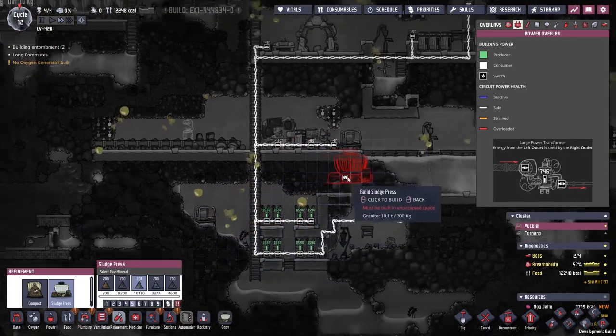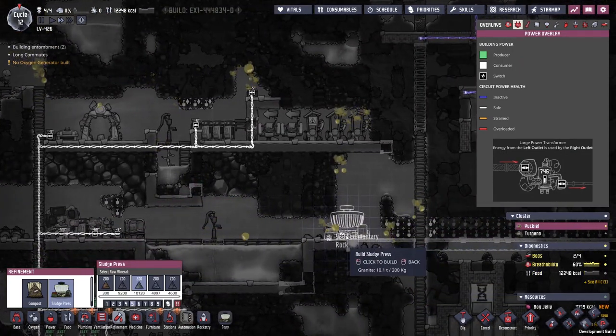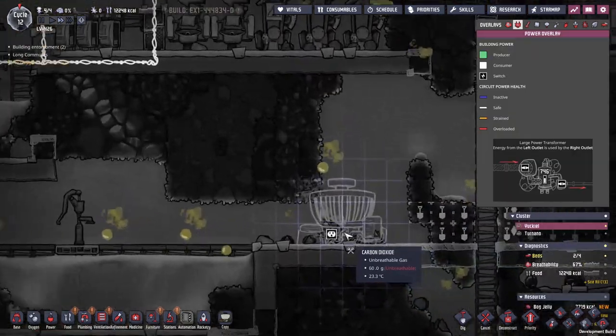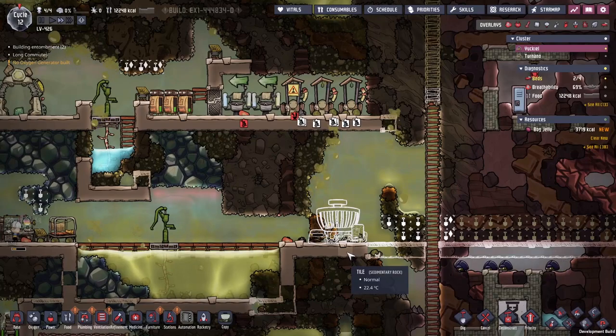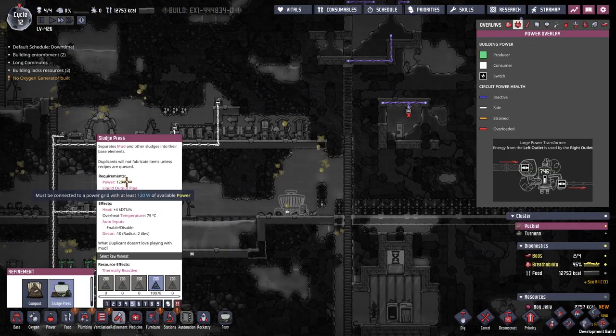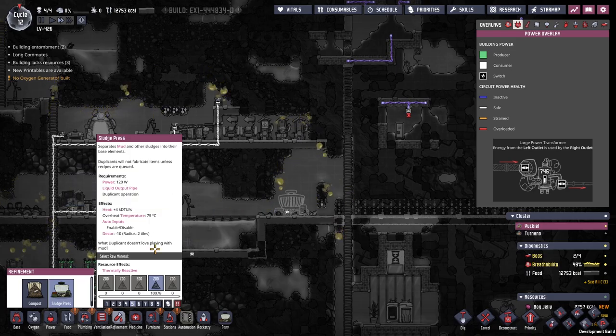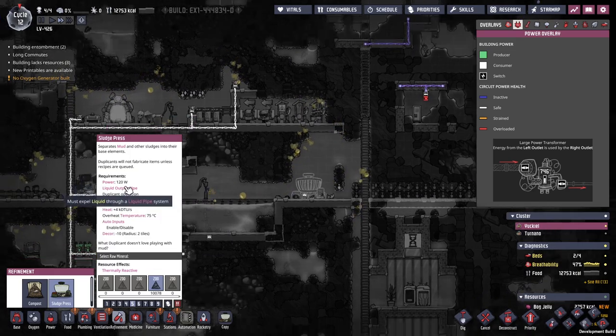Okay, where do we put this bad boy? It's something new. We're building a nice new area over here. Let's do that. Okay, cool. How much power does it take, though? It won't tell me until we've actually made it. Oh, that's a bit of a shame. Ah, power, 120 watts. That's real low. That's cool. Liquid output. What does it output? I'm going to assume polluted water, but we'll find out.